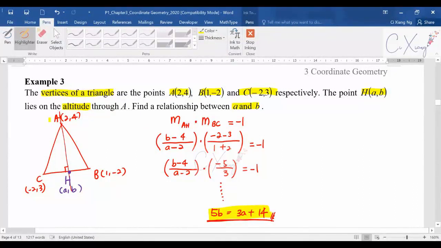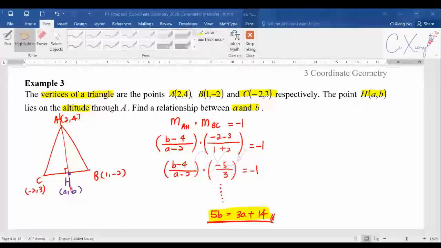Okay, so you will see that these three examples cover the basic ideas that we learned just now. All right, so I will stop here for this video, and in the next video we are going to discuss how to form the straight line equation, how to find the shortest distance, and how to find the area and so on, that we are going to apply in exam style questions also. All right, so I will discuss all this in the next video.